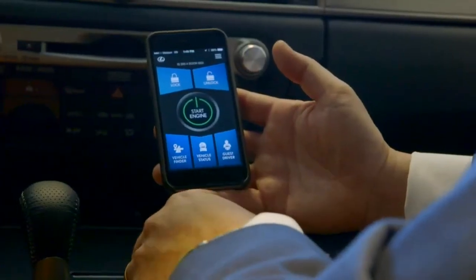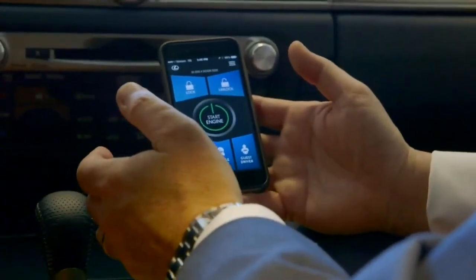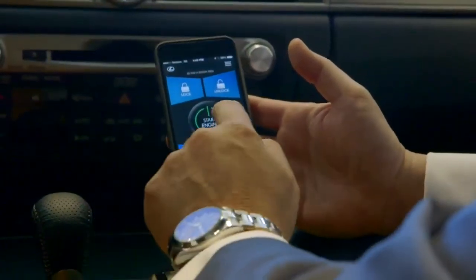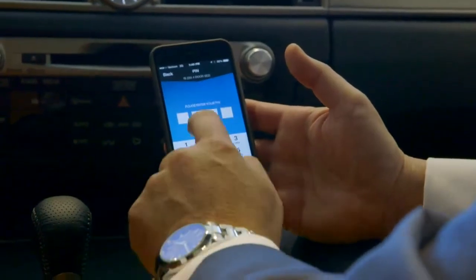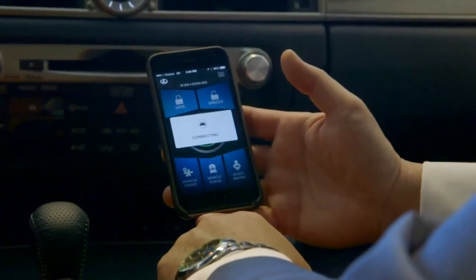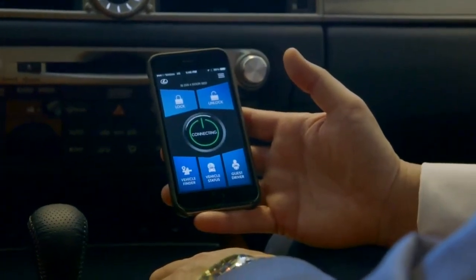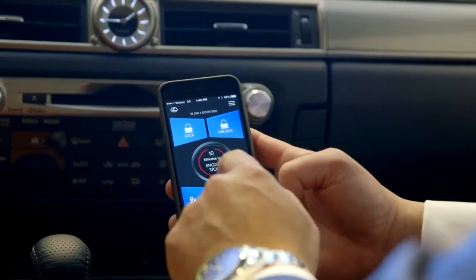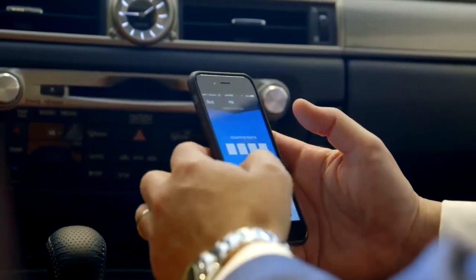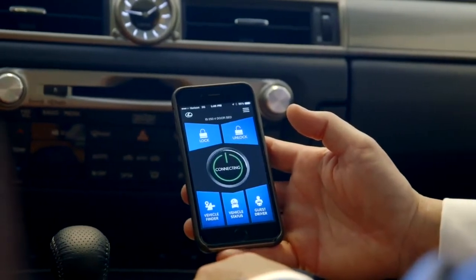Let's say you went to Hawaii and you're gone for two weeks. The car's parked in the garage but you'd really like to start the car for a couple of minutes while you're on vacation so when you get back, you just want to keep the oil running, make sure the battery's good. You can start the car — you hit the button like this, enter your password, go through a couple little things there. And this is not a demo — this is actually my car upstairs, so we're actually going to start the car. Wow. Once the engine's on, it'll run for 10 minutes and then shut off. But if you do want it to stop sooner, just hit that button, put in your code, and it's going to shut the car off.